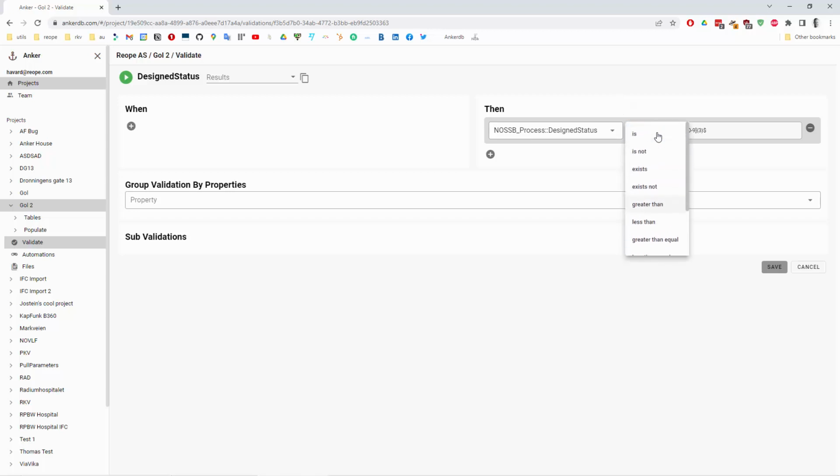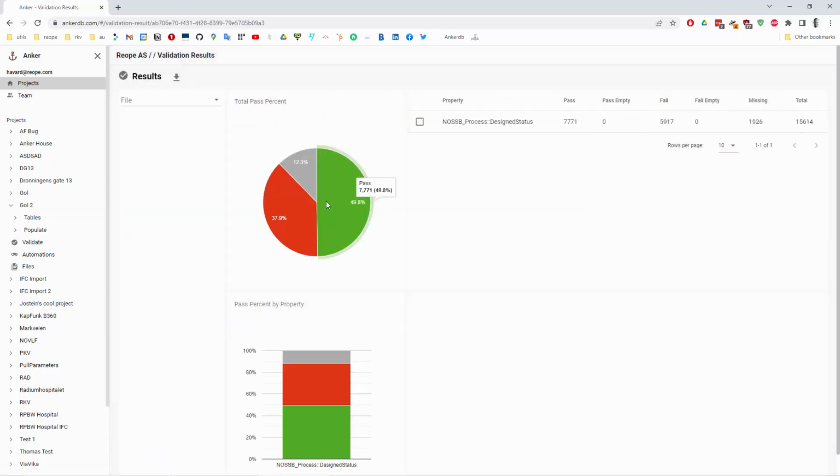And then I'm not going to check if the property is a certain value or if it exists. I'm going to check whether or not the formatting of the property is correct. In this case, I'm using the regular expression function here, and I'm using a string basically that checks whether or not it says MMI, which is model maturity index, and then has a number, basically 100 or 200 or 300. Once I've done that, I can save this rule and I can just click the big juicy green button, play, and that is the validation. That is how super simple it is.